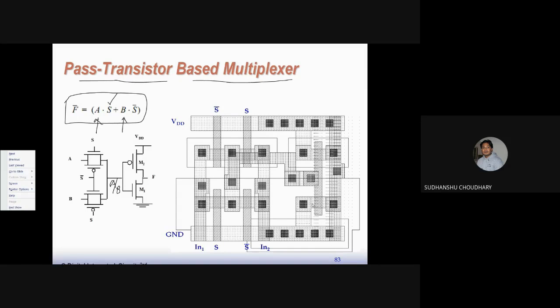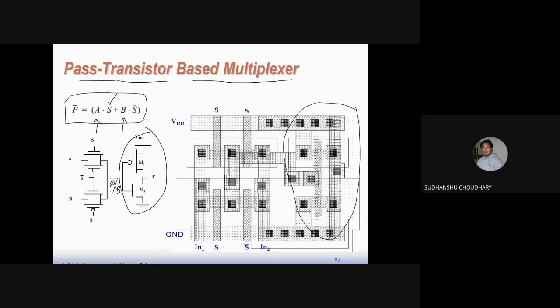And similarly, the layout of this transmission gate is also being shown over here. I think this part is the inverter's layout, which is appearing over here. And the rest of the part is the transmission gate's layout. So in this transmission gate layout, you will also notice that NMOS and PMOS do not share the same diffusion region. In fact, the gate regions are also separate here. Right? So gate of this PMOS and gate of this NMOS. Similarly, gate of this PMOS and gate of NMOS. So all are separate. Diffusion regions are all separate for all the MOSFETs.